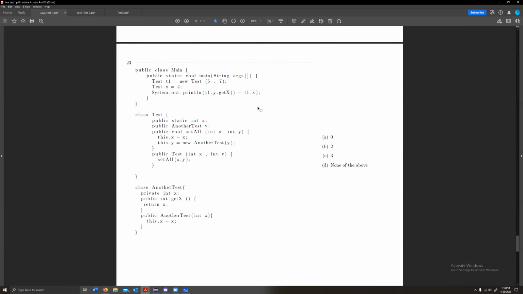Okay. I got C. I didn't get anything yet. You're good, no rush. At the bottom, X is gonna be set to 7 because of the set all method above.